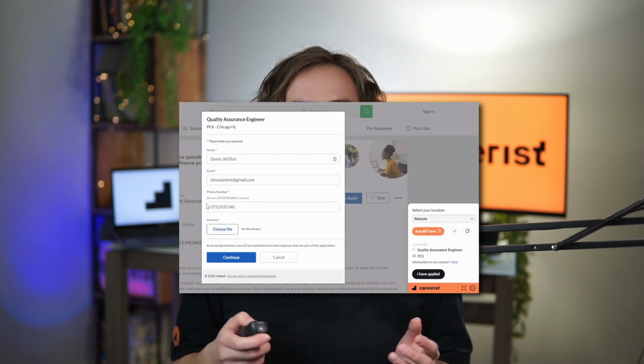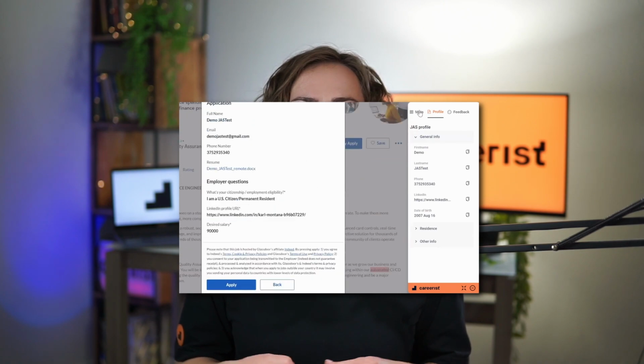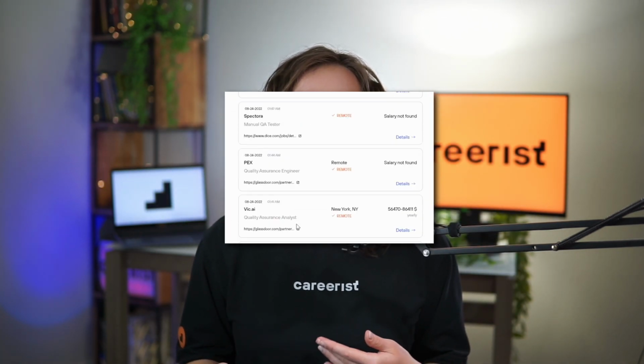Last but not least, assistance with job application submissions. We have built in-house software that will allow you to apply much faster than if you were to do it by yourself. It's essentially an extension which will help you filter out jobs you want to target, and it will automatically fill job applications for you with a click of a button.